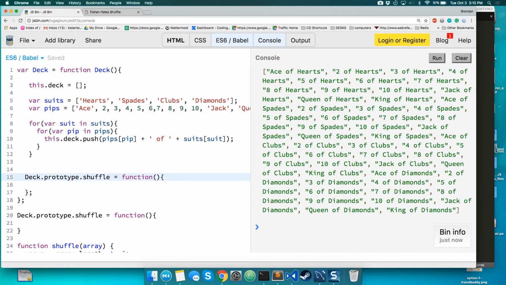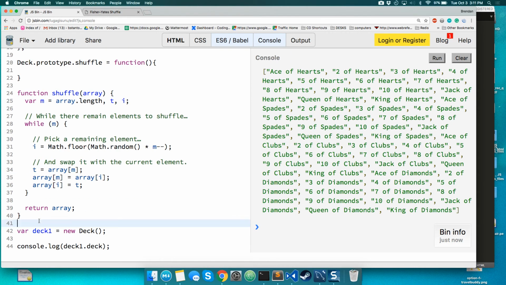By putting this prototype method inside the constructor, that means every time I construct a deck, I am rewriting shuffle and replacing it with exactly what it already was the last time we updated it. There is only one prototype for the entire deck class. If we modify it, it's there. It's ready to go no matter how many instances we create or how many instances have already been created. We can actually take this prototype line and put it way at the bottom of our code, and it's still going to run without complaining.